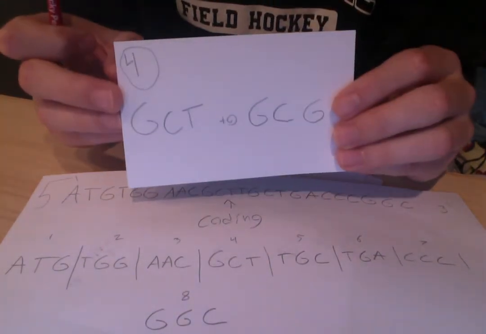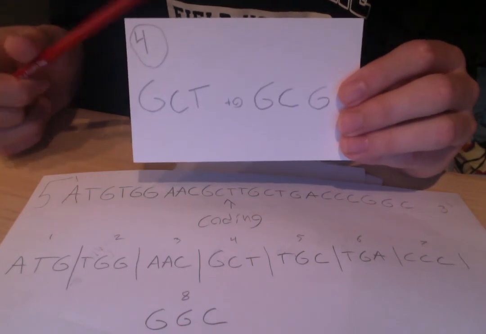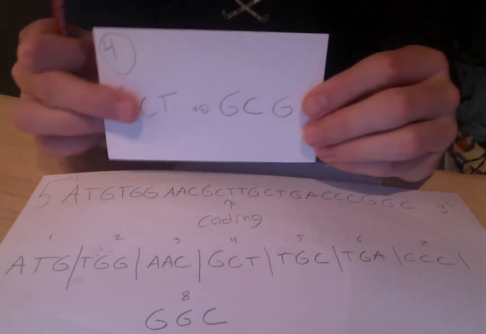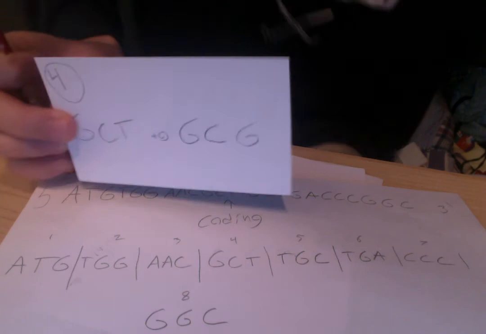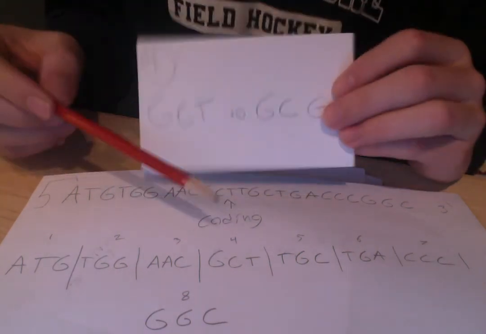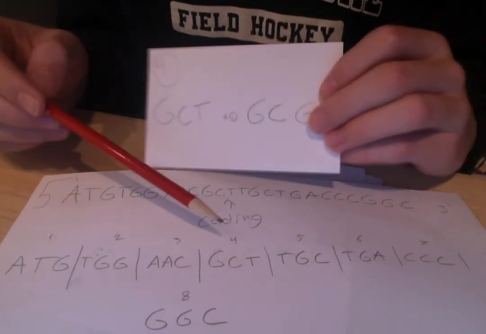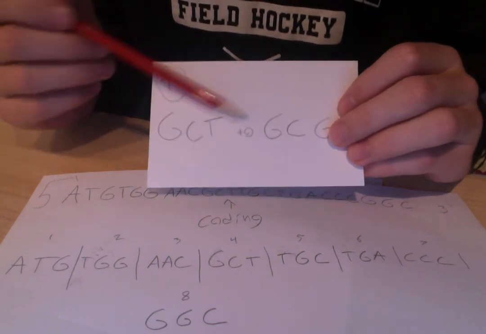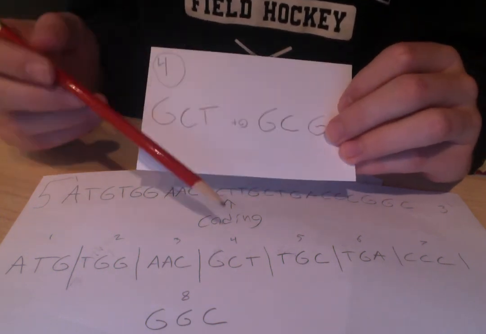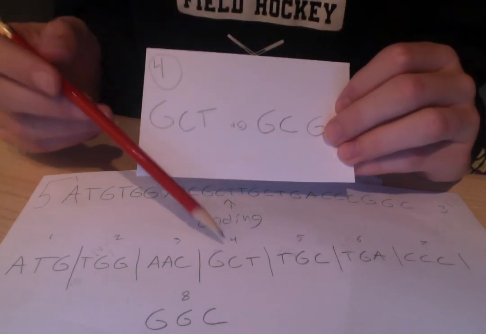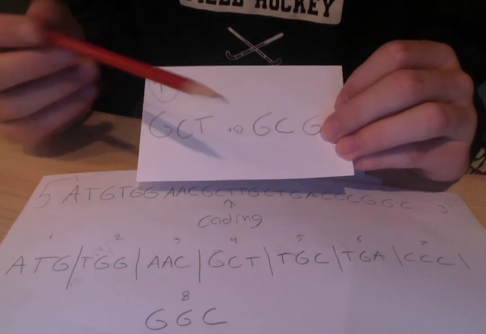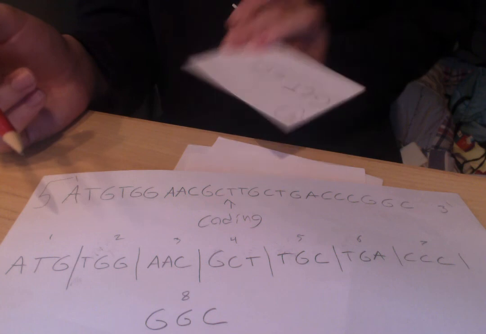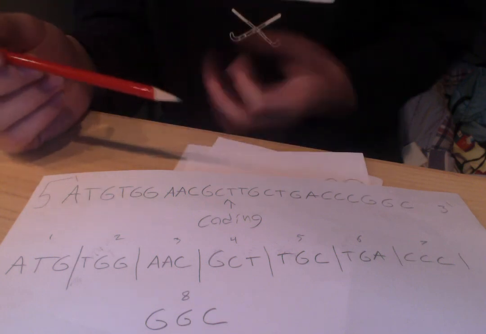And for our last example, we have silent mutations, which code for the same amino acid despite the base change. At our fourth position here, we have GCT, which will end up being the GCU codon and code for alanine. Then we're going to change this GCT to a GCG, which also codes for alanine. Since we're changing T to G, we have a transversion change here. So this won't actually change the amino acid, it just changes the base.